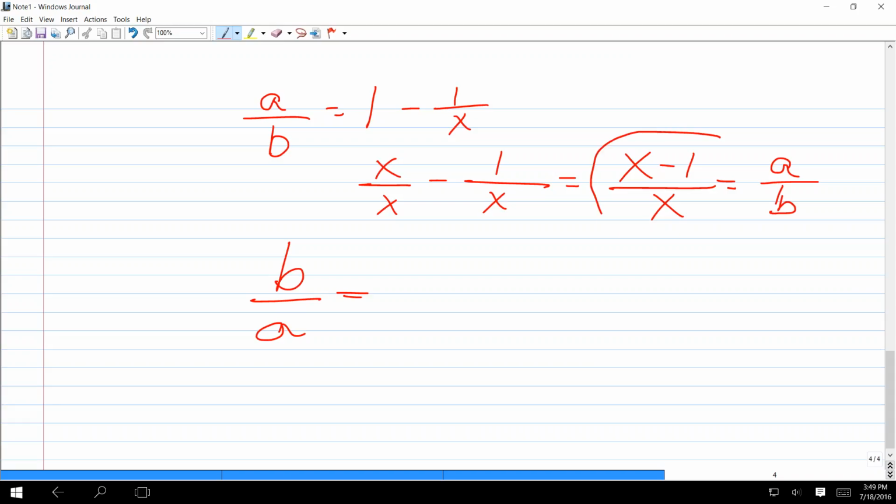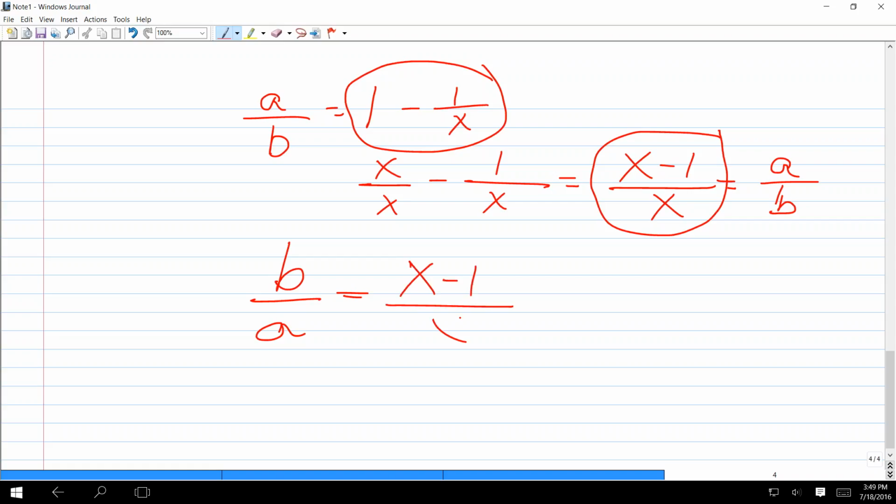Once I get it into a single rational quotient, as opposed to this, which is not a rational quotient, it is the subtraction of two numbers, then I can do things that involve flipping, whether I'm trying to divide or take the reciprocal. But you can't do that step until you get it into a single rational quotient.